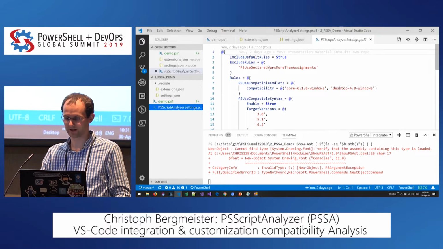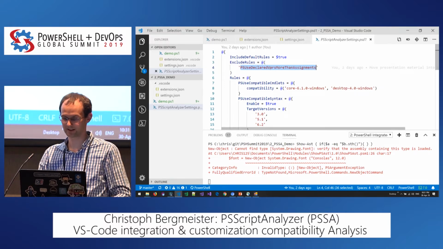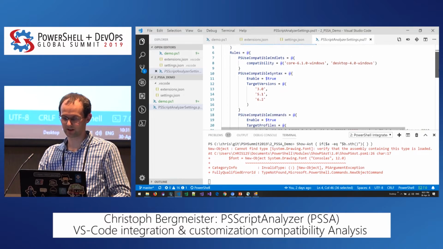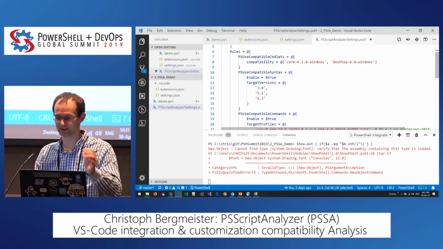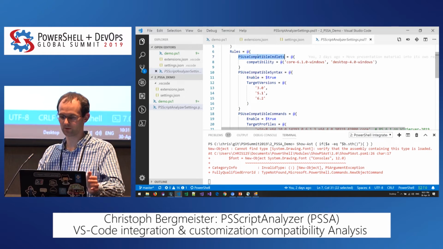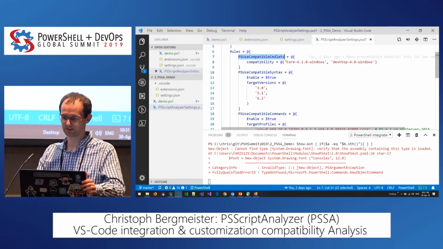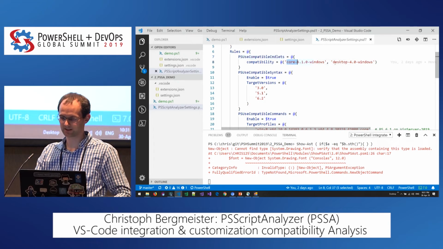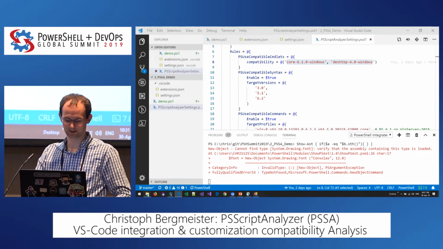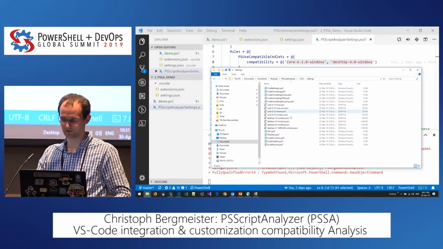I can say, for example, I exclude this rule because I don't like it, and I'm configuring some of the compatibility rules. So this is the old rule, where what I'm specifying here is the file name of those JSON files. When you look at the installation folder, it's matching those files.